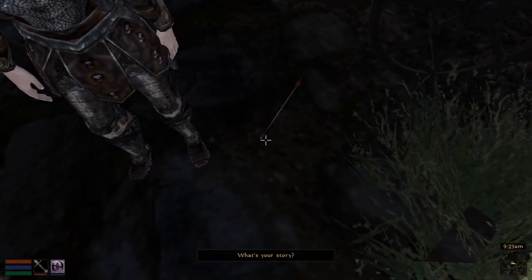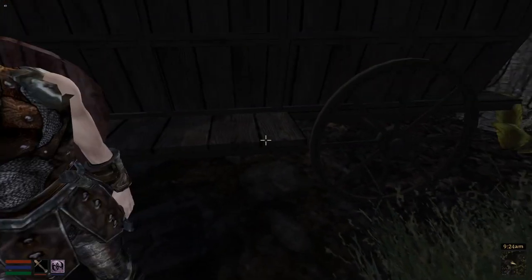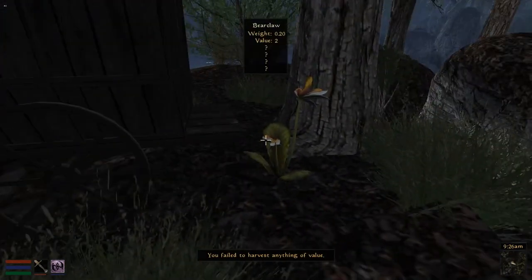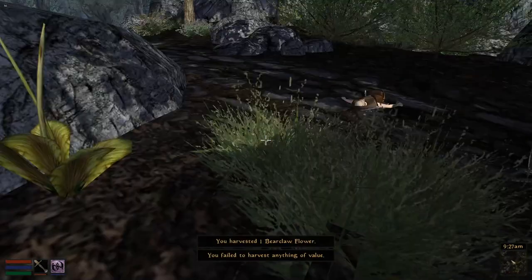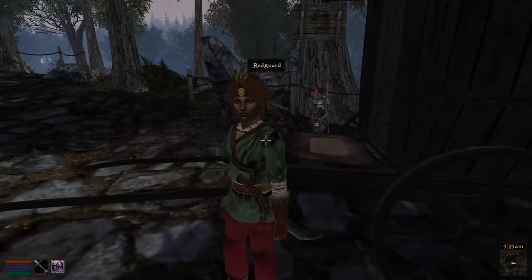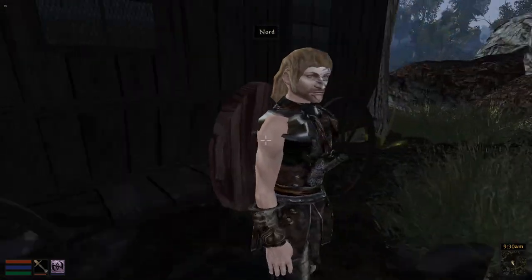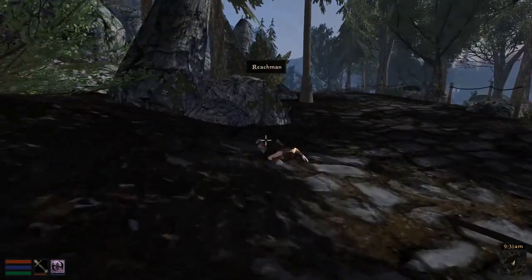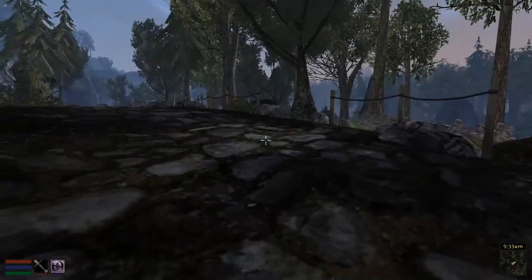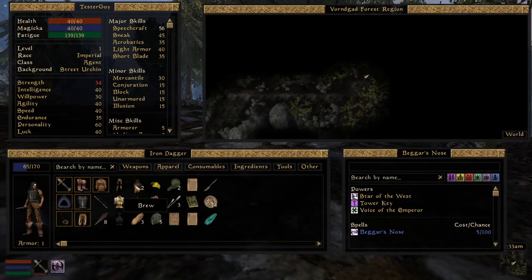Oh, got one more. Your story? I'm the guy that's going to take your arrow. That's my story. And this plant. And maybe this one too. Why not? A couple of dead Nords. Red guard. Another Nord. Okay, that's great. There's probably a story there, but... I don't want to ruin it. Alright, so let's see. How does this bow work?